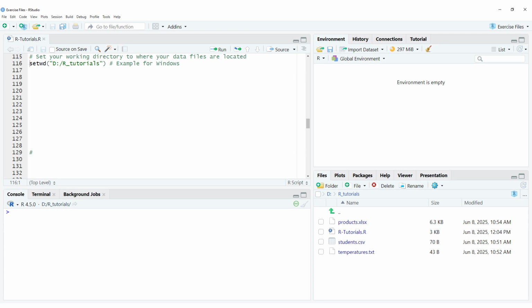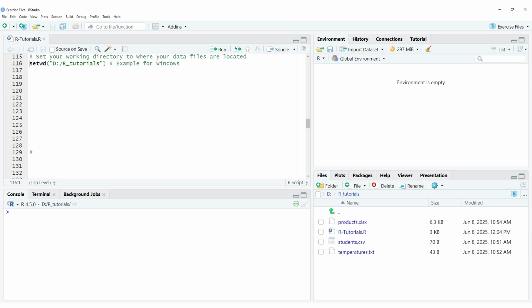While you're learning R, you've probably realized that data is at the heart of everything we do. But how do you get your data into R? In today's video, we are going to tackle just that, reading data from common file types like CSV, Excel, and plain text files using R's built-in, or base R, functions.